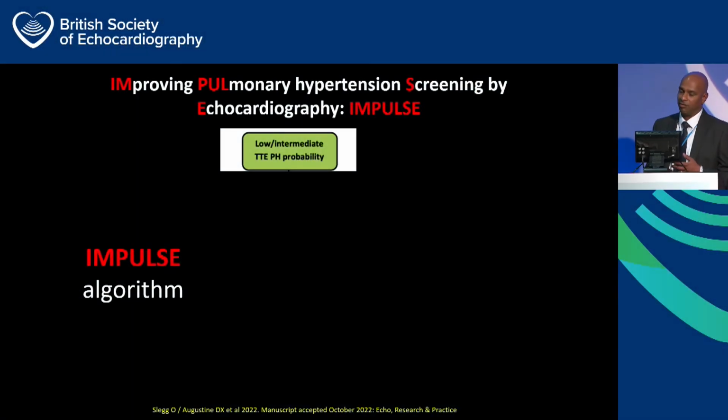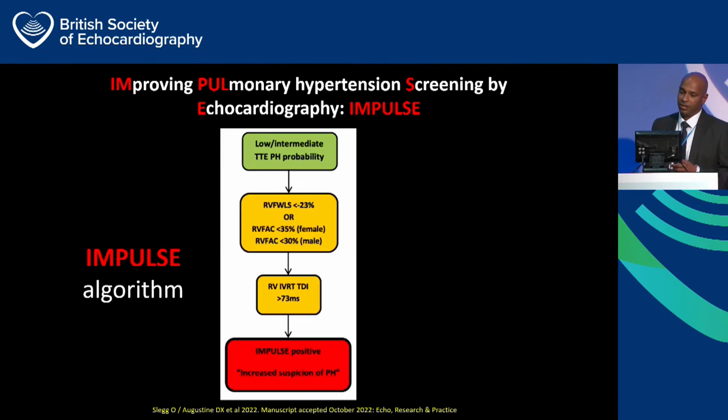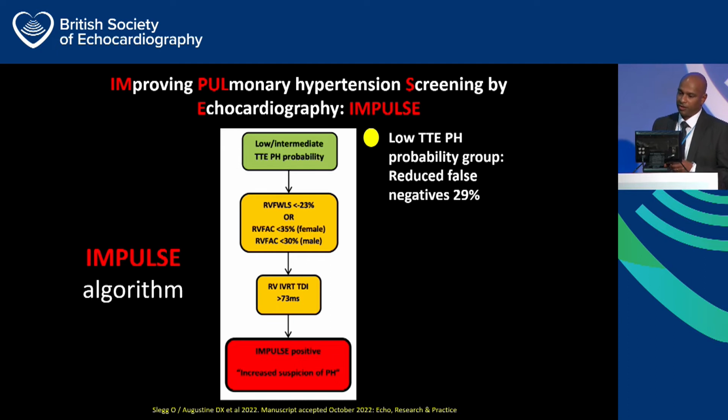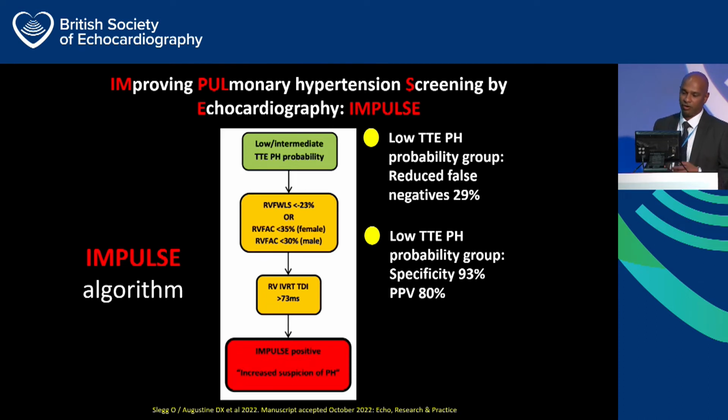The key thing is that unfortunately with echo, we're missing people with PH. What we've tried to show is that there are markers that fall earlier than TAPSE and earlier than tissue Doppler. These markers with pulmonary hypertension are atrial markers, diastolic markers, and speckle tracking. Using this, we were able to pick up a third more in the low probability group who were falsely thought not to have PH. Specificity with the BSE algorithm is very poor in that group, and ours was 93%.